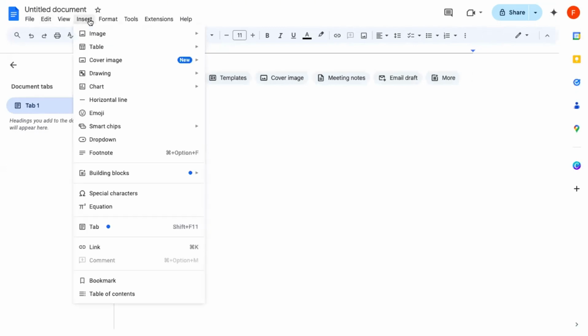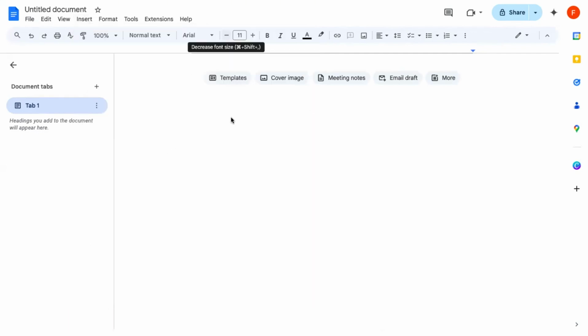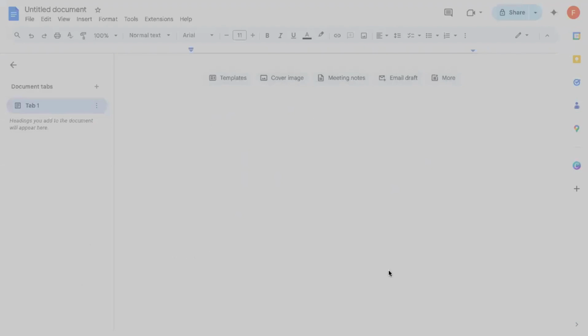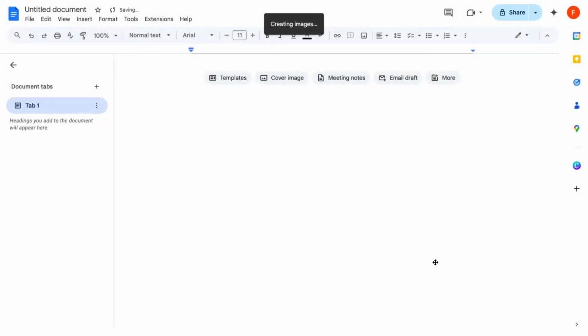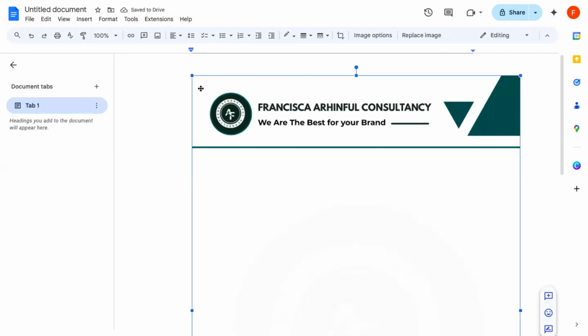So insert image, upload from file, and then your letterhead. See that it has already pasted, right? So now you can enlarge it to fit this space.